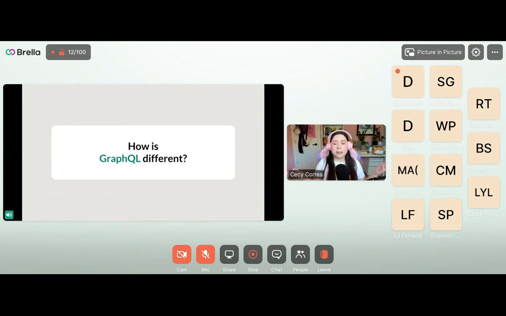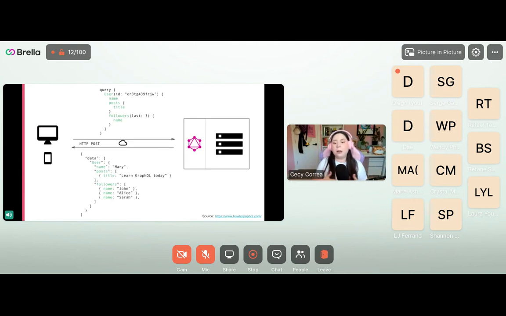How is GraphQL different than that interaction? So in GraphQL, first of all, you're not making GET requests or anything like that. Everything in GraphQL is actually a post request to a GraphQL endpoint. And so how we actually pass in the data that we are requesting is through the body of the post request. And in that body, we put in what's called a query. And you can see here in this slide at the top, you can see how we are building that query. So we are saying users, and we're passing in an ID. And then we are specifically requesting only the fields that we care about.